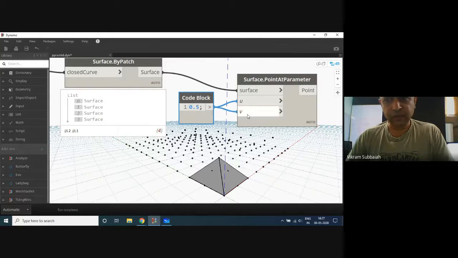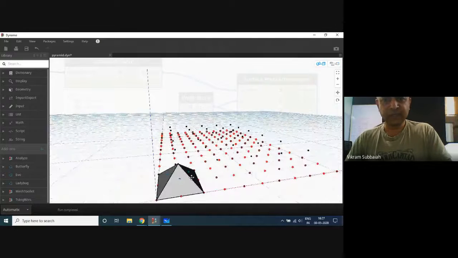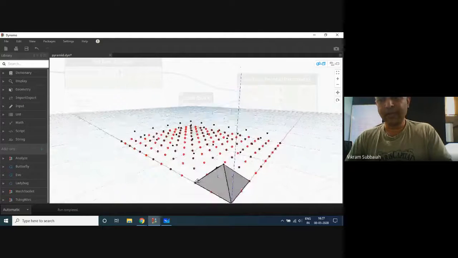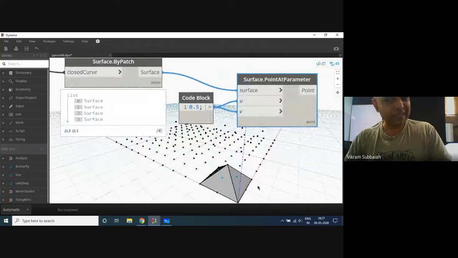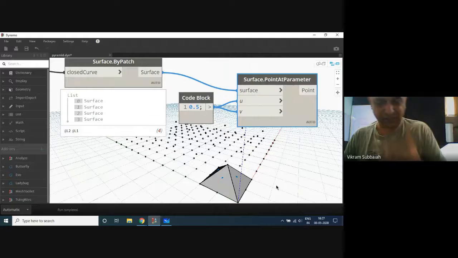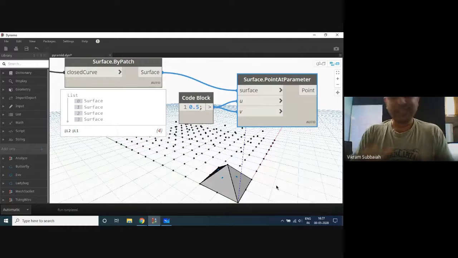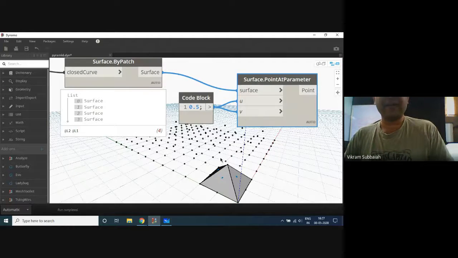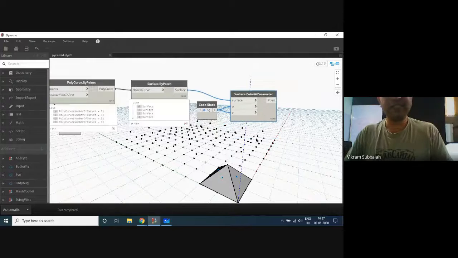For a line, it's the same for a surface also. Basically, this is how I get to this point on the surface. Now at this point, I can create an opening, I can create a solid, I can create something else. I can do a lot of things. We'll get to that later. For now, let's see if we can create this.